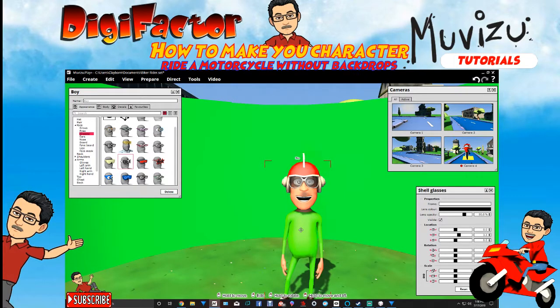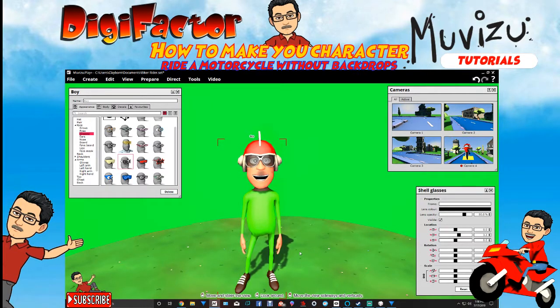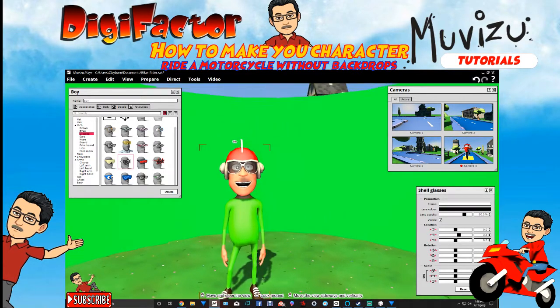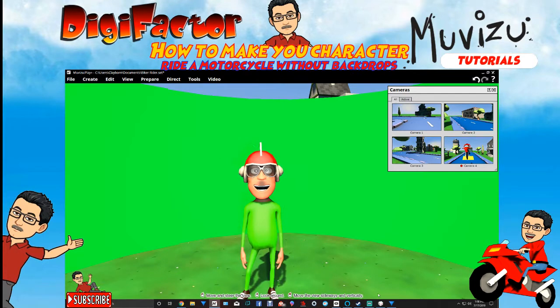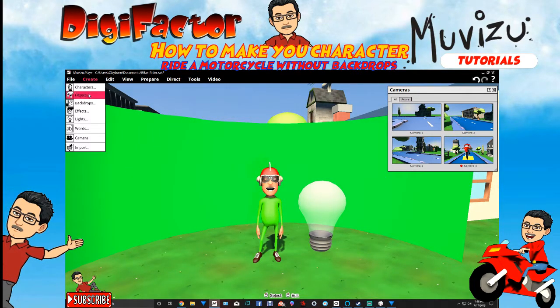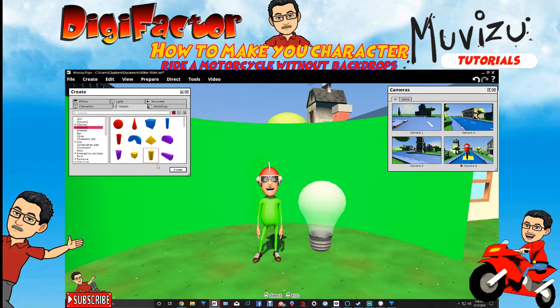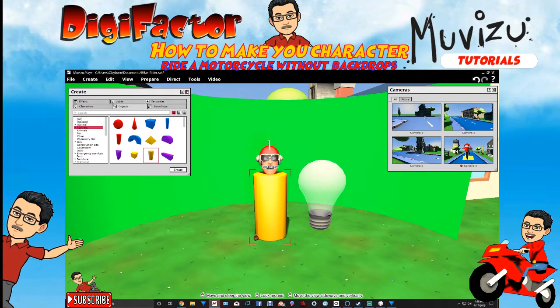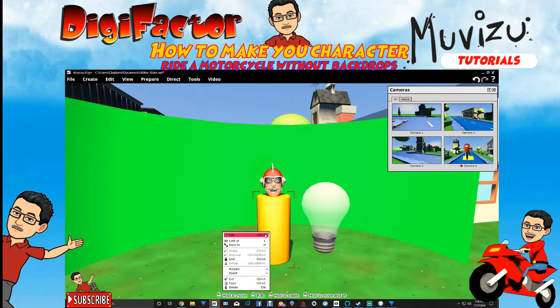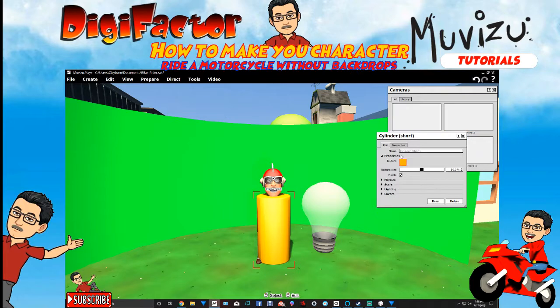Move him about. Now we're not going to click off his shadowing because we don't want his face to be too bright for the video that we're going to overlay it with. So, alright, we got that done. Now what we're really going to do is create an abstract shape. I'm going to find a good abstract shape, which is going to be the cylinder. We're going to create that, and we're going to put that cylinder right over them like this. Let's close this out. Alright, let's go to the edits, go to properties, change its color to green.